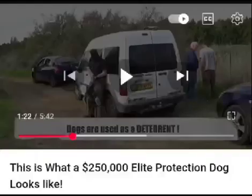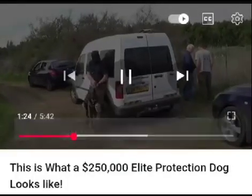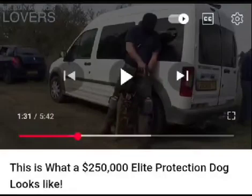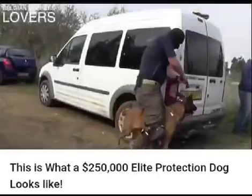Okay, who is it deterring? The subjects are on the other side of the vehicle. They don't even realize the dog's there. I mean, in real life, they probably would know, but this is bullshit, regimented circus performance, so obviously they know, but for the sake of the show, it must continue to be stupid, right? So this dog is $250,000, and it's looking at the camera. It's not even looking to try to pick up on the threats that are apparently on the other side of the vehicle.